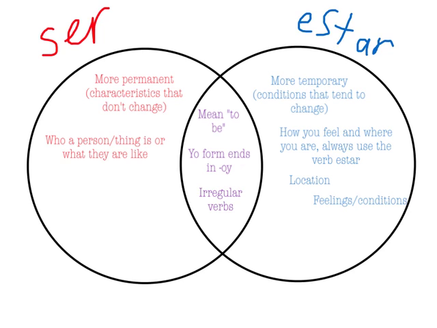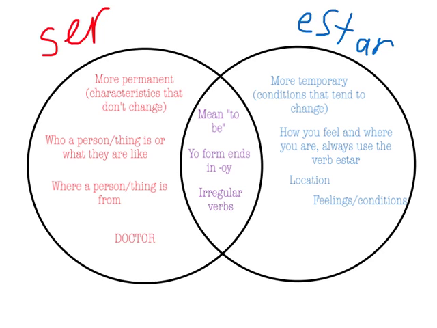Ser is who a person or thing is or what they are like. We've talked about that earlier this year. Remember, we would say, yo soy deportista, tú eres simpático, etc. Ella es mi prima. The other thing that we will use ser for is where a person or thing is from. Soy de Ohio. I am from Ohio. El regalo es de tu hermano. The gift is from your brother.